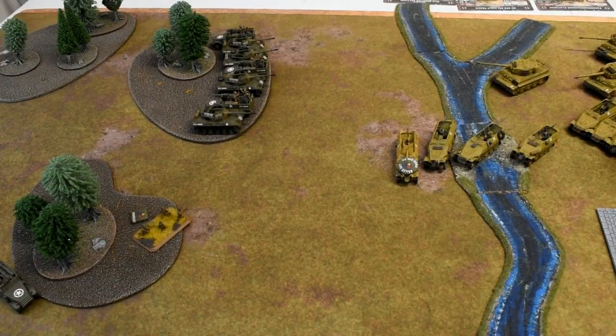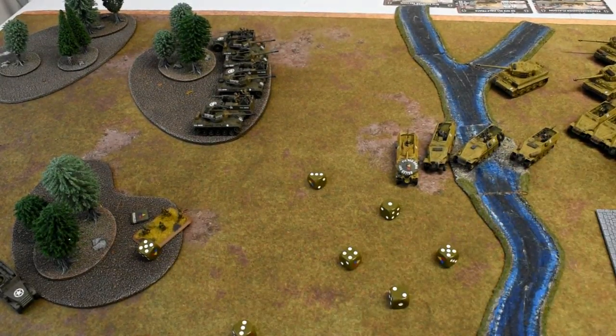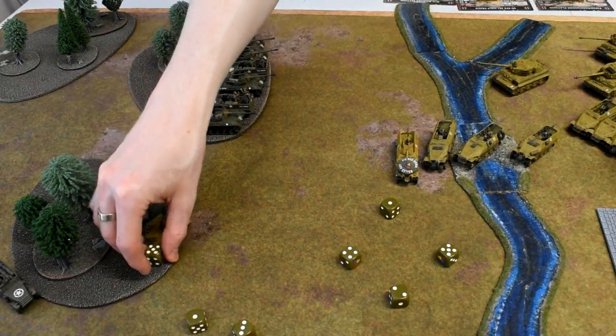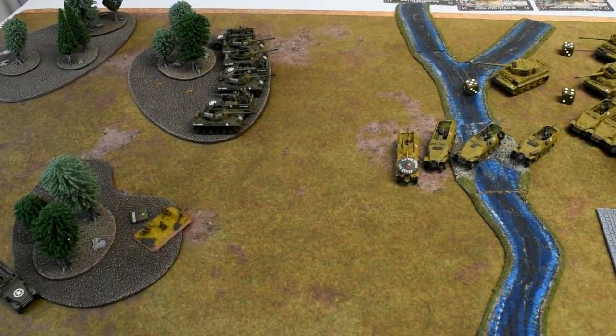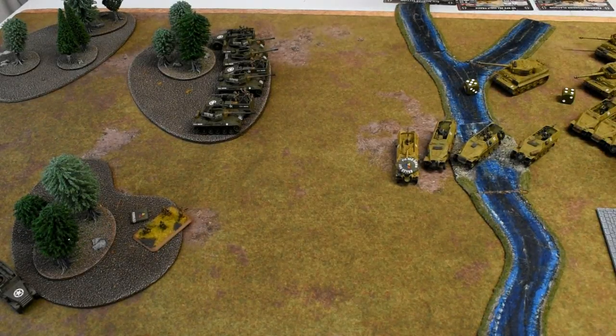Okay, so that is 8 shots hitting on 4s. 8 dice hitting on 4s. And that is, I don't think it's got. So that's 3 hits, which is exactly the number of Tiger tanks you have. Okay, so do you want to do the one long range? So you'll only need a 4 to equal, yeah? No, 4 to bounce. On the long range. Okay, so the long range needs a 4 to bounce, and then the closest one right by the river needs a 6 to bounce.